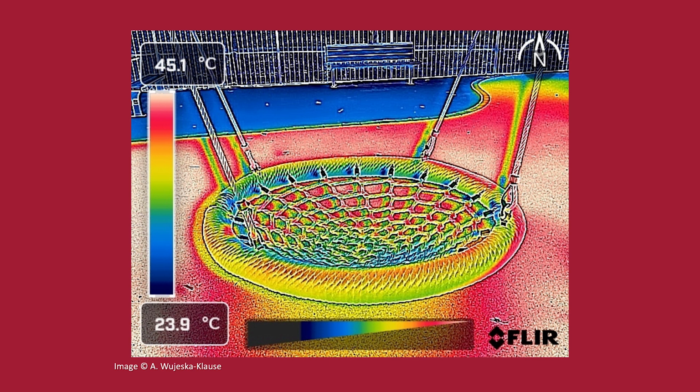And it was covered with this soft fall material. It was dark in color. And as you can see, it reached very high temperatures. So 45 degrees that we measured, I think it was 1 o'clock that we measured that. And it's possible that this is heat accumulated from a day before. It was Australia Day. You know that it was very hot. There was a lot of solar radiation. And it's possible that it was still within the structure of that playground and retained that heat. But if there was shade, we could minimize this surface temperature and then improve the playground environment.